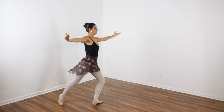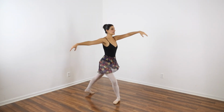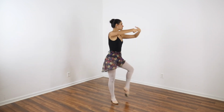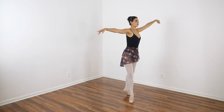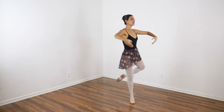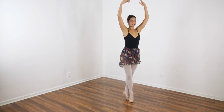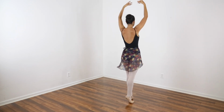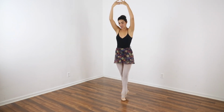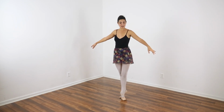You have tombé pas de bourrée, balancé or turn, put it down. Do it again. Tombé pas de bourrée, balancé or turn, your choice. Right leg comes up, put it back down. Then you squeeze it into sous-sus, the right leg is behind you. Unwind soutenu, your arms come through and open, and you do a little pas de basque, yeah?